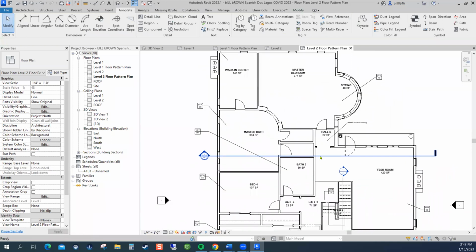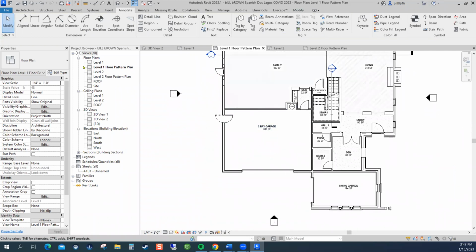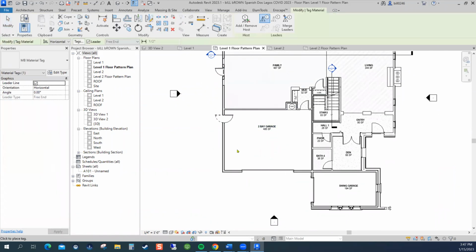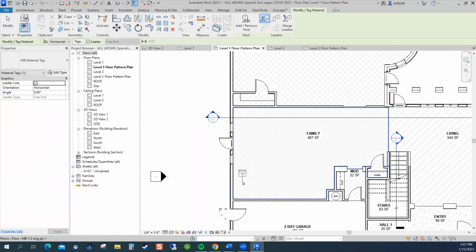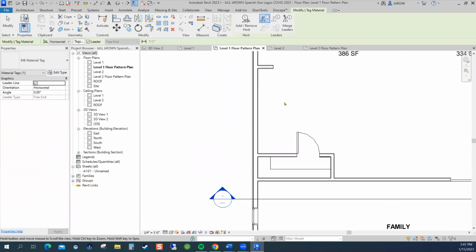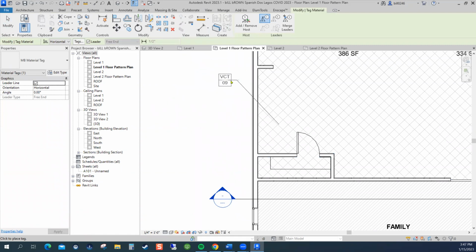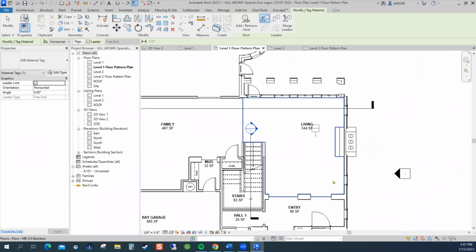So your job is to tag it on level 1, floor pattern plan, and level 2. Just tag it. I want to see that material tag, but not in the garage. See the elbow right there, just kind of short like that. Don't go really long. Don't go this way or that way. Just kind of straight out, just a little bit like that. And click and click. It's a 2-click thing. Once you get one, that's all you need. You don't need it for all the other rooms. Once that floor is identified, it's done.